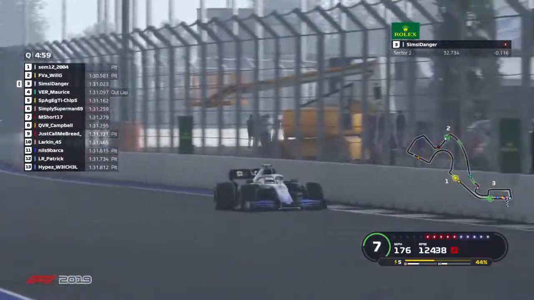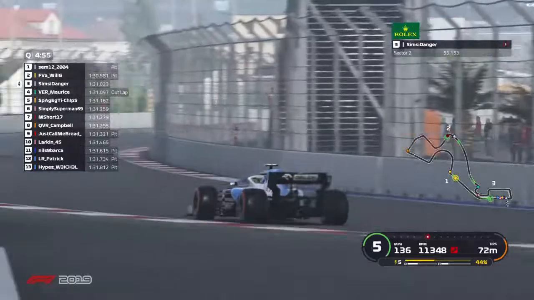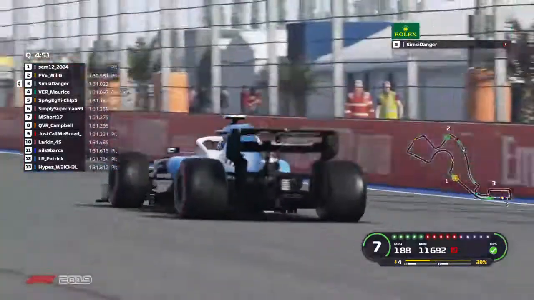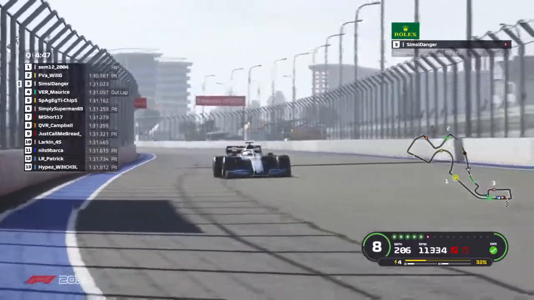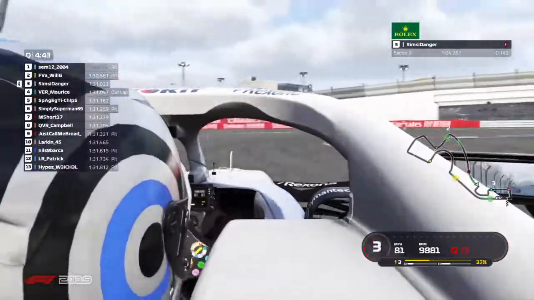Now we've got Simsy Danger in Sector 2. He's up 1/10 of a second. He needs to find a little bit more time. He's only in the 2nd sector though. He is a 30.1 in TT. That is blisteringly fast from Sem. Let's see if he can pull one out of the bag during this qualifying session.